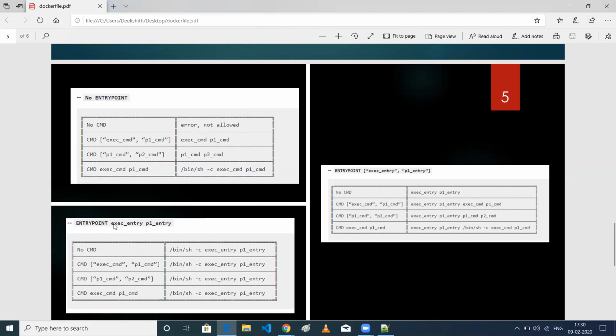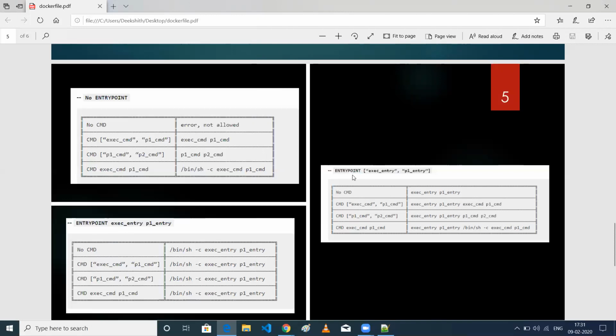In our case, like we discussed in one example, we concatenated whatever was there in CMD to the entrypoint. That time we used the exec format. But if you don't want to concatenate what is there in CMD, then you need to go for shell form. That is what I said in the beginning. When it comes to CMD and entrypoint, you will get to know which form to use in which situations.